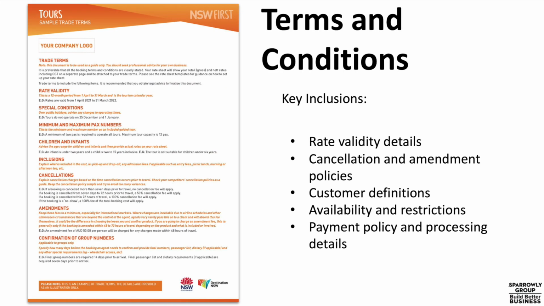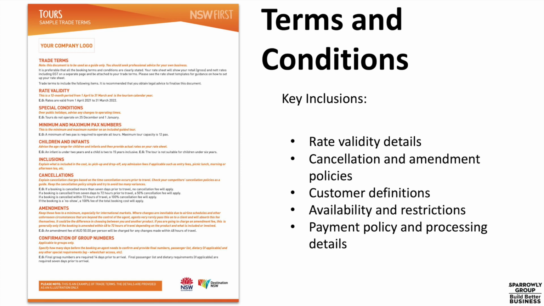Also referred to as terms of trade, terms and conditions clearly set out terms of your sales relationship. They should be shared with your rates when a travel buyer requests further information from you. When preparing your terms and conditions, it is important to only include details that are relevant to international travellers. Some terms and conditions that you have for domestic travellers may not be applicable.